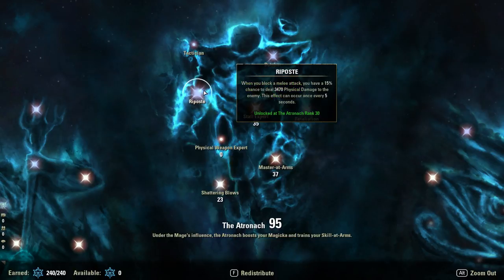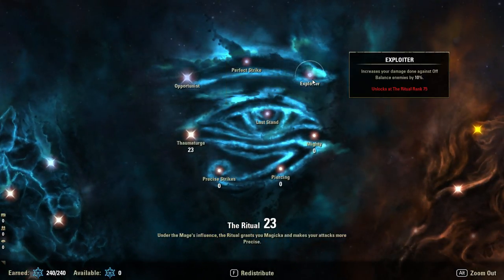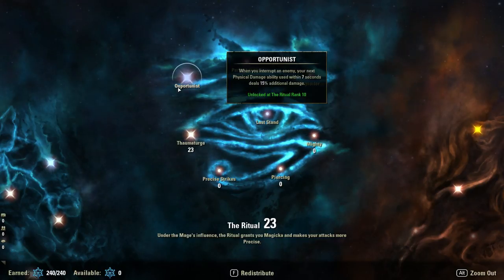These benefits here also give us Riposte. And as you can see, Riposte doesn't give us a lot of physical damage back, but it does give us a nice chunk if we do block an attack and redirect damage back to the enemy. We also get Butcher, which increases our light and heavy attacks, of course. We also get Opportunist. Now, we don't get Exploiter, and that's fine, but we do get Opportunist.